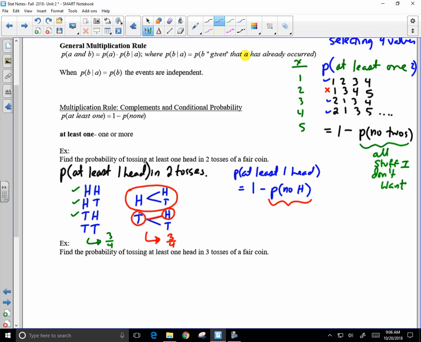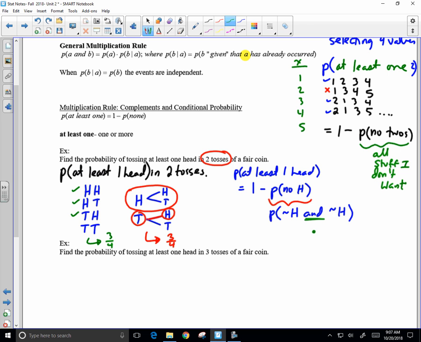So probability of no heads, we want to think about what that means. I'm tossing a coin twice. What that's telling me, and I'll write an intermediate step here, is that I'm not getting a head the first time, and I'm also not getting a head the second time. All right, so two things come from this. One, and means multiply. All right, so that's important enough.